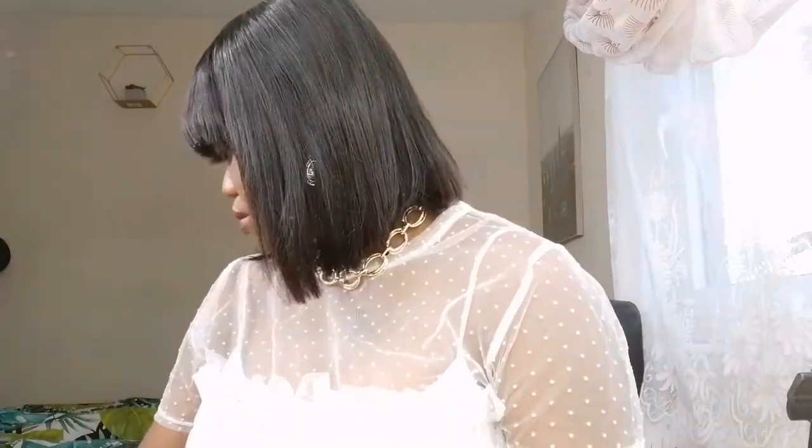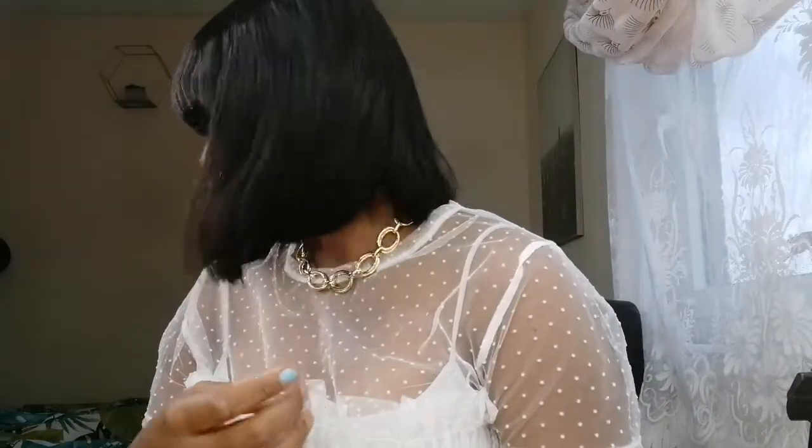So guys, this is the final look. Yes, this is the new wig I just finished today, and it's on sale, guys. Anybody who's interested can get this.